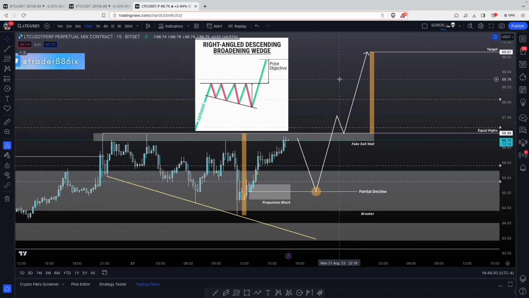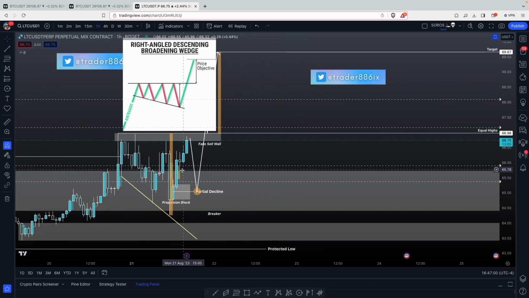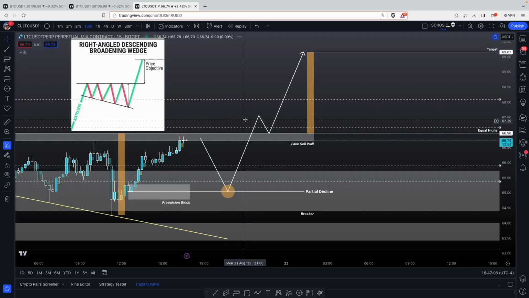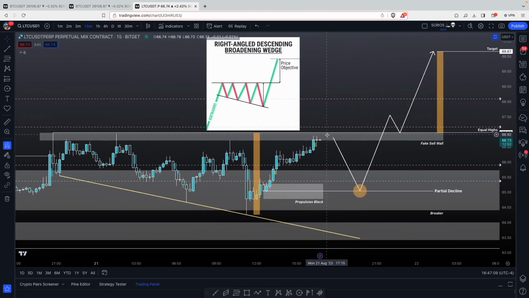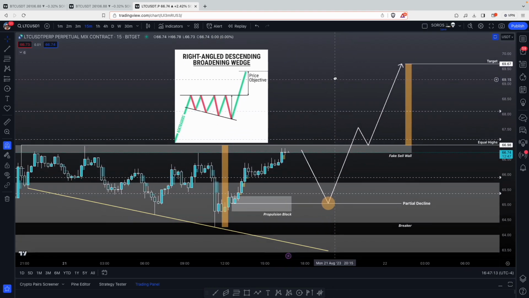So I'm in this trade right now. I might close momentarily half and then buy back over here wherever it bases, because it could base in this 1 hour fair value gap, or it could go to the propulsion block and then run up from there. But either way, I think there's going to be a bit of a sell-off here, so I'm about to pull the trigger on a sell, but take some profits.